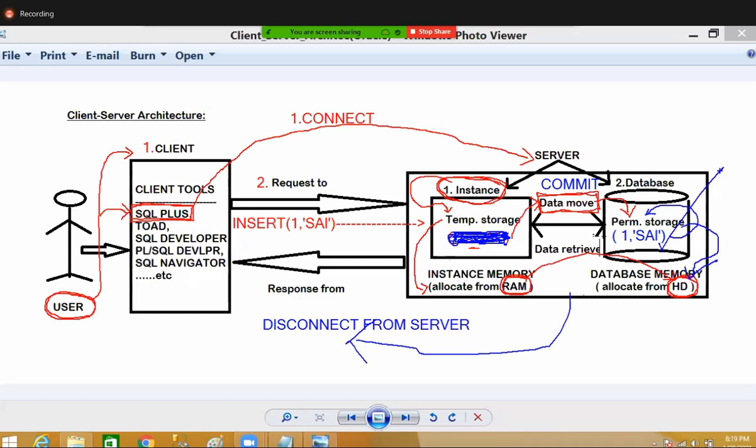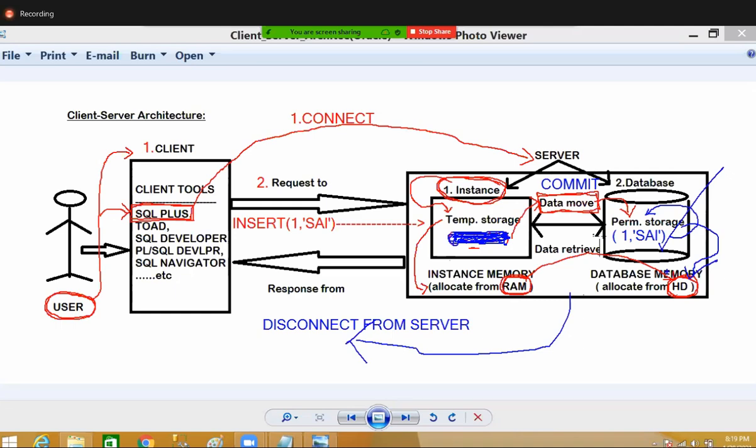Whatever you did, either you disconnect or anything else, your data is permanently stored. Once my data is stored under the database, it means this is permanent storage. You can store this data for years and years. After 10 years you come and see, your data will be there. After 20 years, after 50 years, your data will be there.